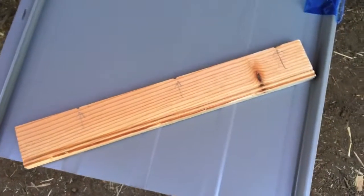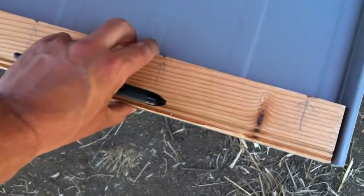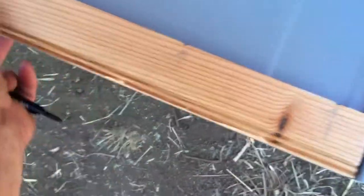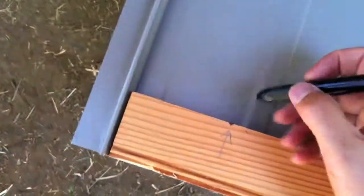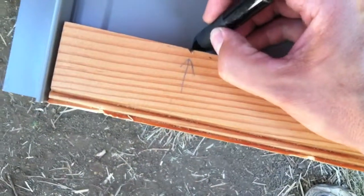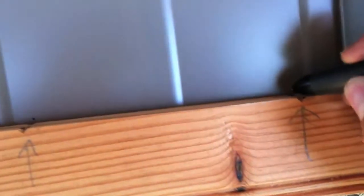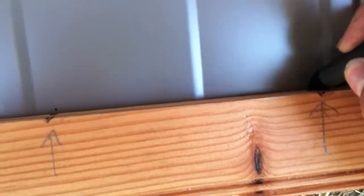I made a jig here to plot my cuts and holes and things, so the first step for this side of the panel is to mark exactly where the holes will go - where the screws went up on the roof. I'm just going to make a little tiny mark there, or an X if you'd like. I highly recommend a jig because I was doing a few panels without one and got the screws in the wrong spot, so this should assure that I do that properly.